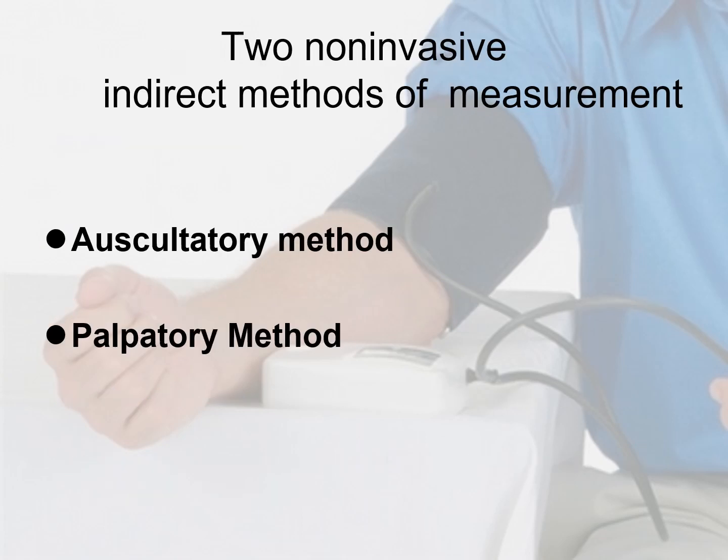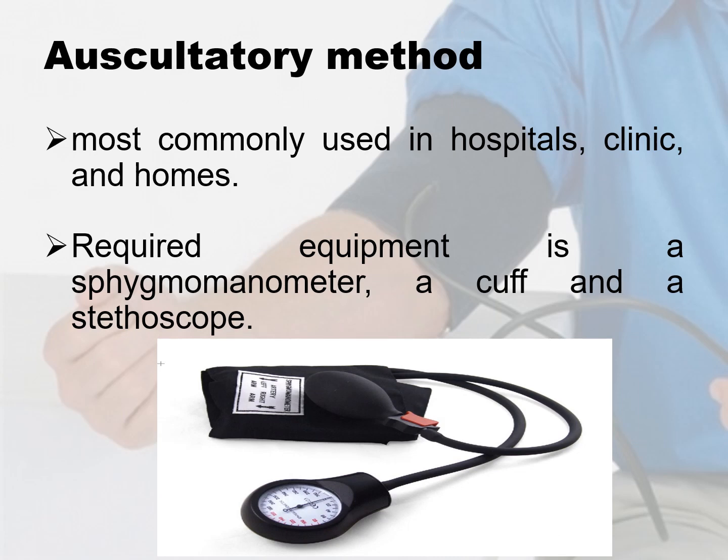There are two non-invasive indirect methods of blood pressure measurement. One is the auscultatory method and the other is the palpatory method. The best environment for blood pressure measurement by auscultation is a quiet room at a comfortable temperature. Although the patient may lie or stand, sitting is the preferred position. In most cases, BP readings obtained with the patient in the supine, sitting, and standing positions are similar. The patient's position during routine BP determination needs to be the same during each measurement to permit a meaningful comparison of values.